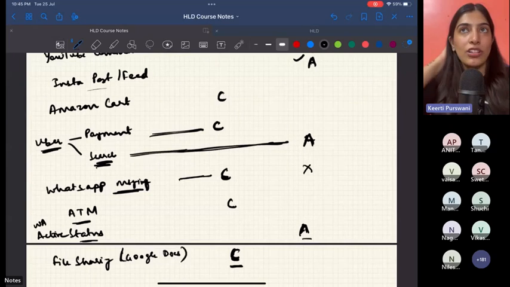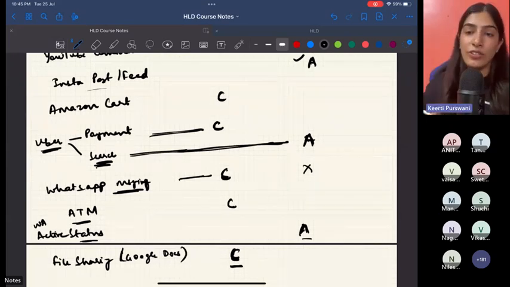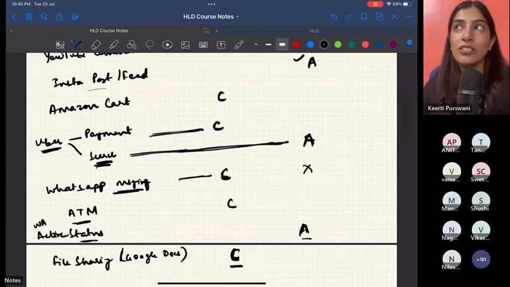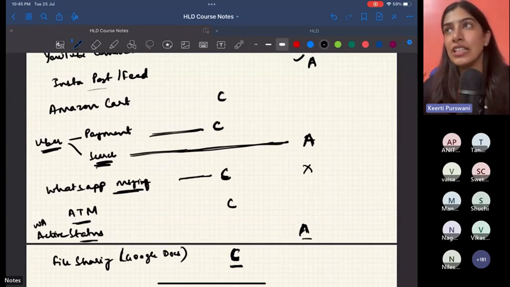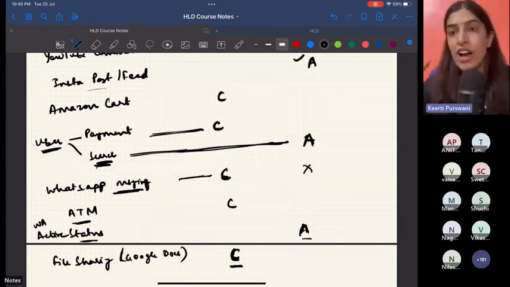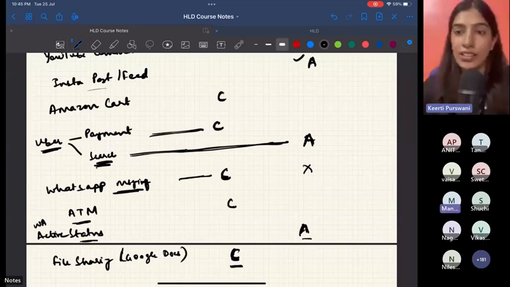So here basically you're talking about the user side of things. But yeah, that means that you are seeing the data. That is just latency. That is not consistency. That is latency: in how much time is your data reaching over there? Yes, but it should be available in that case.